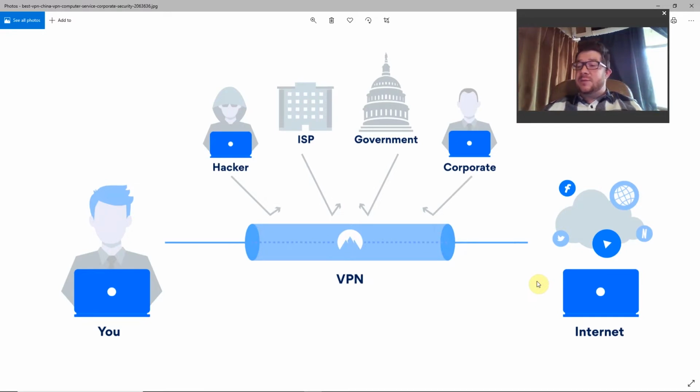So a VPN stops all of that. There's a few other positive uses for a VPN. For example, certain ones, if you were to connect to a server in the United Kingdom, you can see a different Netflix library. It does have to be a VPN that works to allow Netflix through. Netflix doesn't particularly like VPNs because of licensing restrictions that it has. So that's essentially what a VPN is and why it is important to get one.